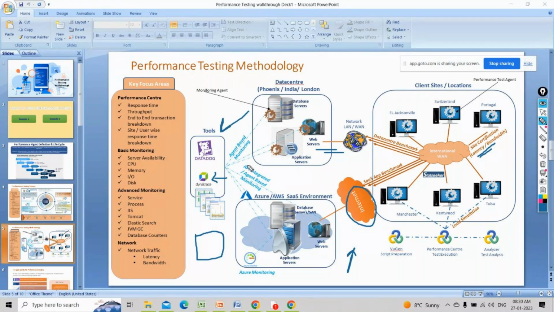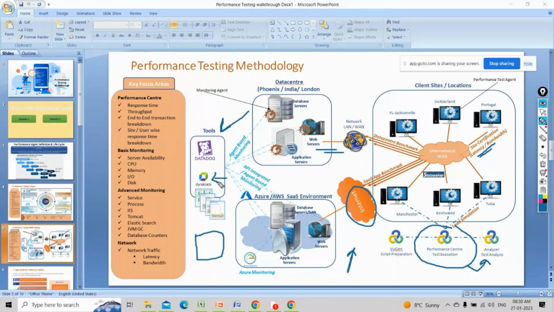So with agent-based monitoring, and if you use App Insights, you can monitor all the APIs that are getting sent to your servers, database, web server, app server, and see how much time they are taking. If they take a longer duration, you can investigate more around that. So this is how execution will happen. Once all the executions are done, we will use our analyzer, basically test analysis, to create the result and find out the response time and all the metrics. And for APM-level monitoring, we can use the tools given to us.